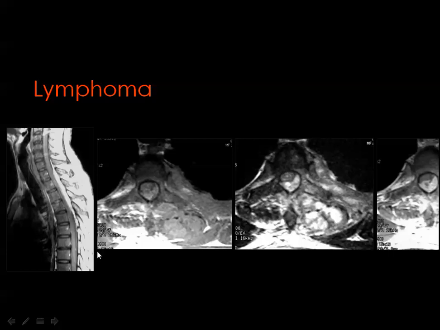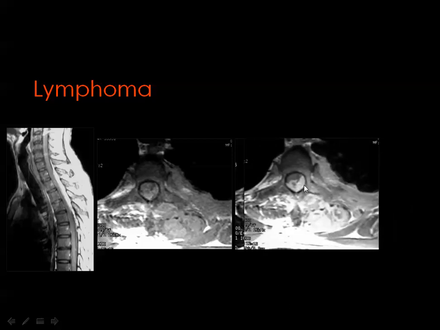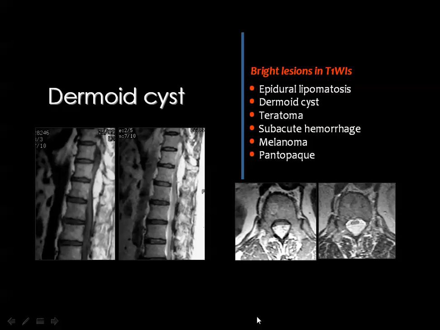And this is also a case. Then you see an epidural lesion which is strongly enhancing. Here the CSF is compressed and the cord is compressed. Then in the T1 weighted image you see an intermediate signal which increases a little bit in the T2 weighted image, and after contrast injection you can see increased enhancement of the lesion.